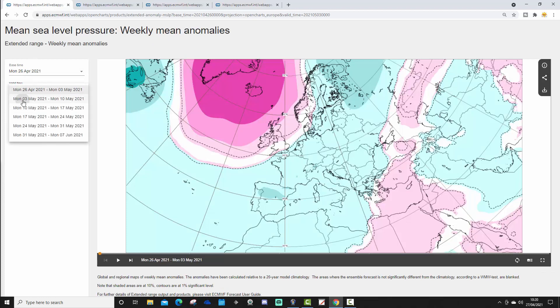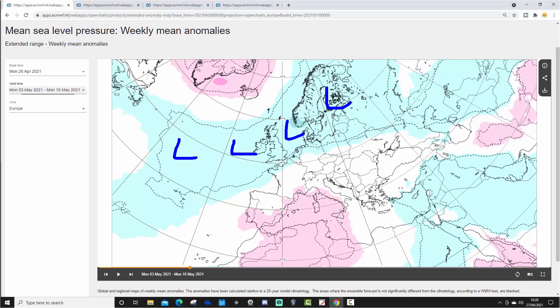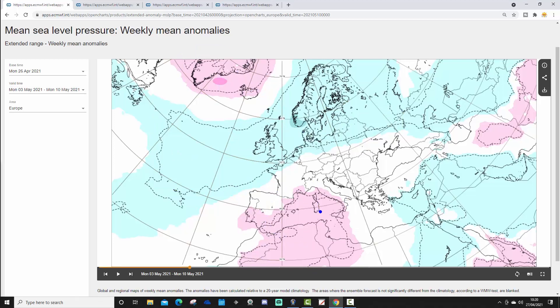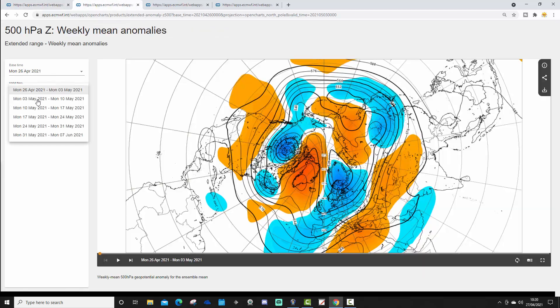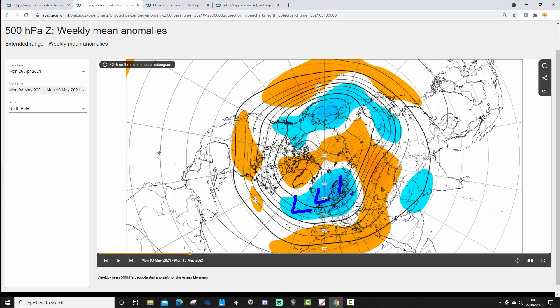So that's week one. Let's have a look at week two, taking us from the 3rd through to the 10th of May. We'll see low pressure coming in off the Atlantic into northern and western Europe. There'll be high pressure down towards the Mediterranean and northern parts of Africa. The blocking over Greenland looks like it's weakening slightly — it is still there to some degree. This looks like a rather unsettled week for much of northern and western Europe. The idea is that it's very unsettled in the North Atlantic and into northern Europe.